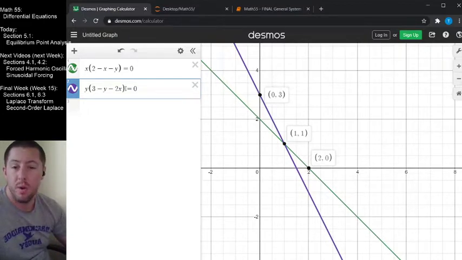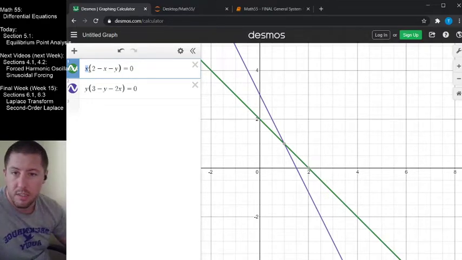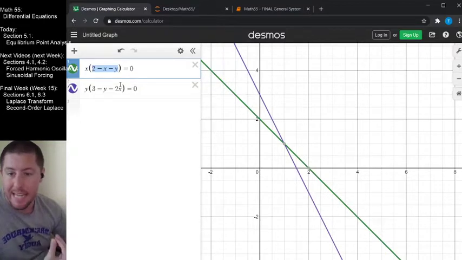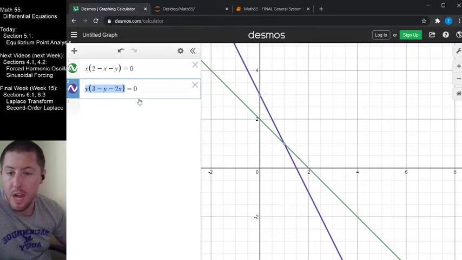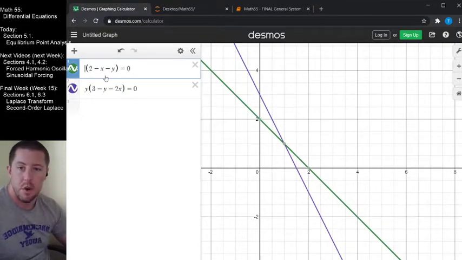So here's the smarter way to do this. What I know is that the zero product property tells me that if this equation is equal to 0, it's really that either x needs to be equal to 0 for dx/dt to be equal to 0, or 2 minus x minus y needs to be equal to 0, so that dx/dt is equal to 0. Same things can be said down here, but we're talking dy/dt. So here's what I'm going to do. I'm going to make this its own separate equation.